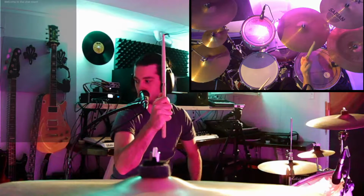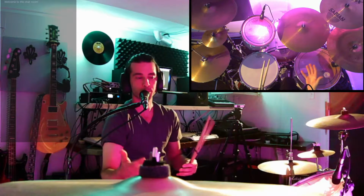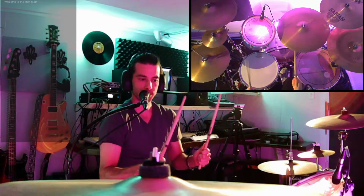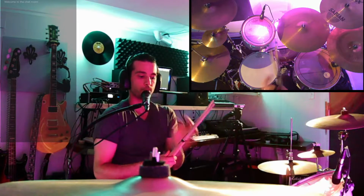So you don't want to be gripping the stick too tight either when you're playing, because when you're playing drums for extended periods of time, especially, holding your sticks really tight and tense is never good playing, because you're going to get very tired and exhausted pretty quickly. So yeah, let's go back to here.